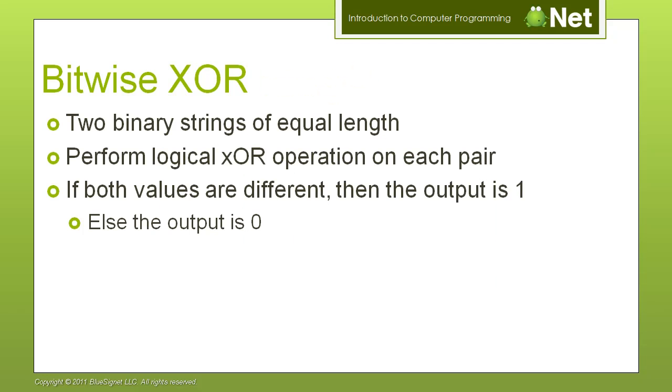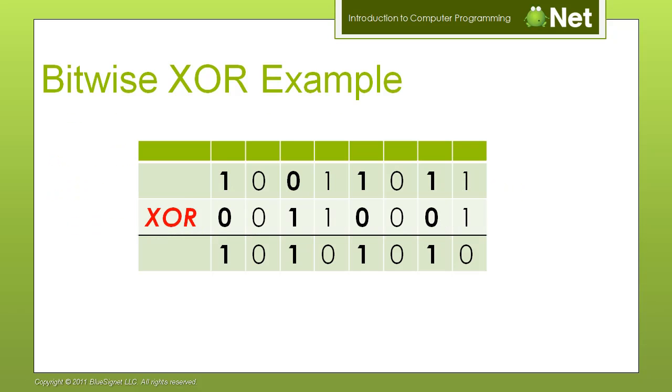So the next one we have the bitwise exclusive OR. So we take our two binary strings, we perform an exclusive OR operation on each pair. Now the difference between OR and exclusive OR is both values must be different. In the OR operation, 1 or 1 is true. But in exclusive OR, 1 or 1 is false because it needs to be two different values. That's why they call it exclusive OR. So here's an example of that. Before, when we did the OR operation, the far right bit sequence was true. 1 or 1 was true, but since now we're looking at it exclusively, 1 or 1 is false. So any situation where we have 1 and 0, they're true, and every other condition is false.